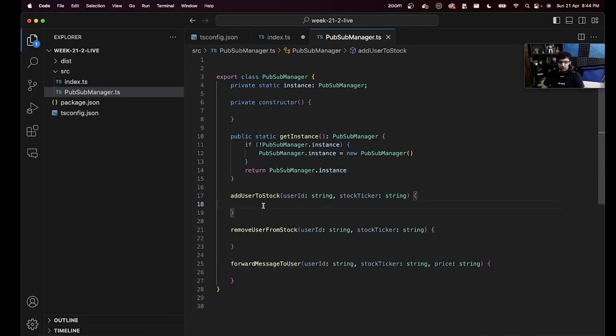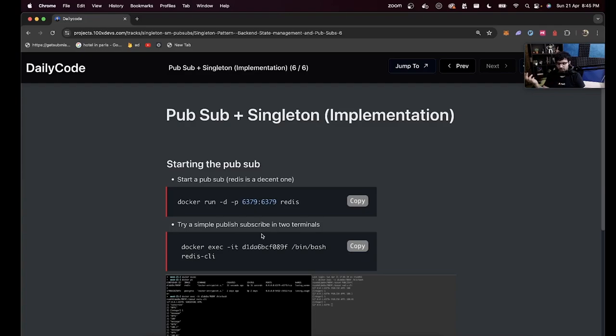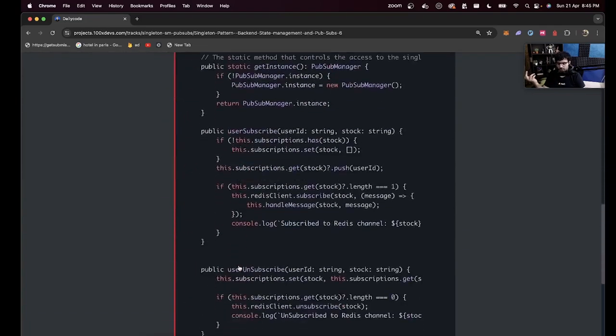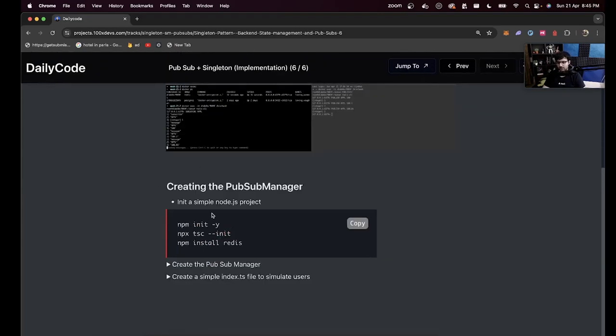Can you implement this? I can implement this. And there is a solution here as well. But would you like to implement this yourself while I answer some questions? In the end, I'm happy to build something like this. Let me not take you through this. Try to implement it yourself.